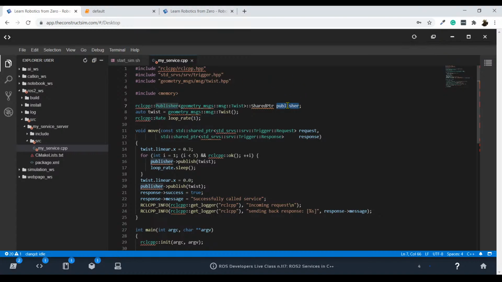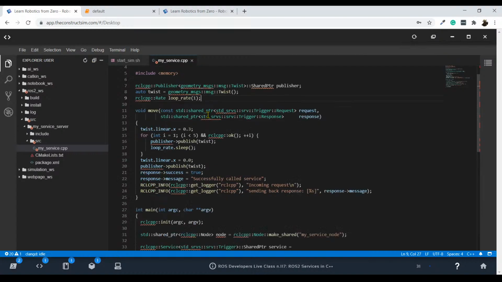But I am declaring it here as a global variable. Next thing is that I am also creating a Twist message in this twist variable. And finally, I am also declaring here a loop rate variable, which is going to control the frequency of the loops in my program.